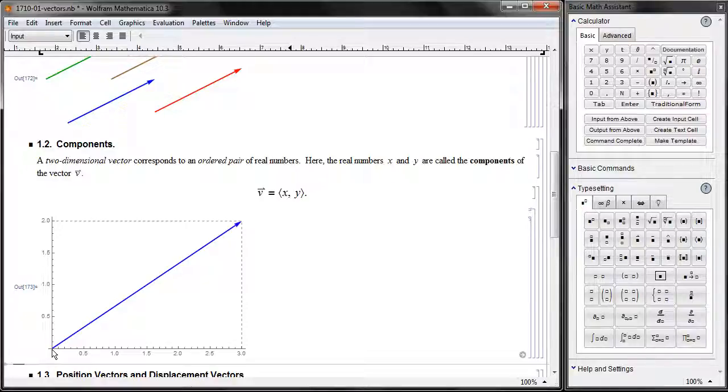In that case, you're going to get this kind of rectangular coordinate plane, and a vector v, which is represented in blue, has a one-to-one correspondence with the point (x, y). Those are called components of vectors. And in order to distinguish them from points, we use these triangular brackets rather than the usual parentheses.